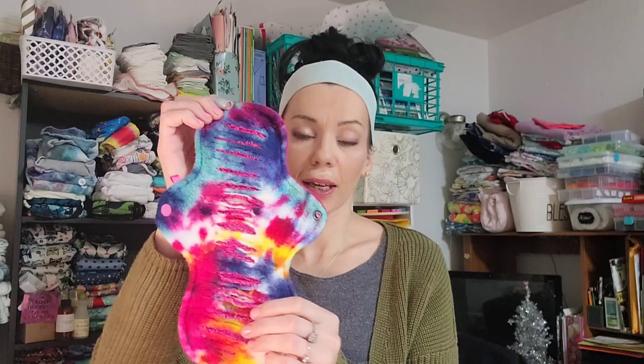I have had customers request gusher pads made out of various materials, but I usually use organic bamboo velour. However, I also offer them in organic bamboo fleece, which is absolutely amazing — I almost prefer it over the organic bamboo velour. It's like putting on your favorite pair of pajama pants. This one is also hand-dyed. Fleece is that kind of soft, fluffy fabric used in a lot of baby blankets.